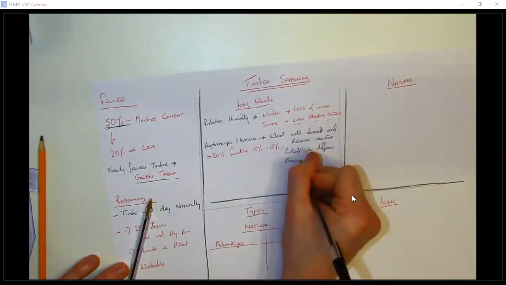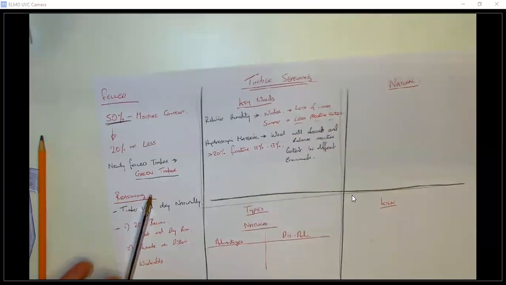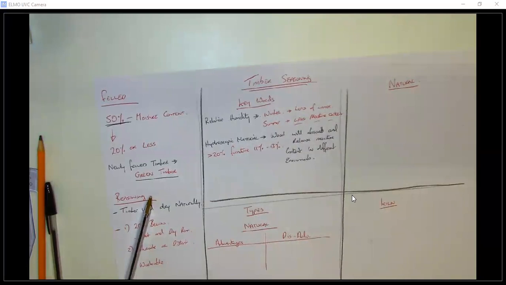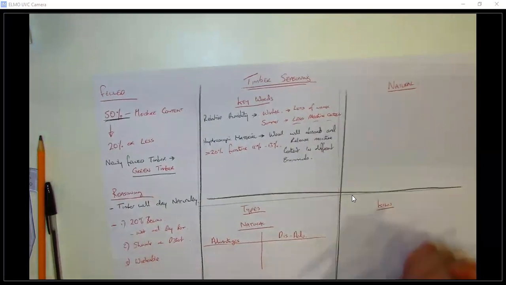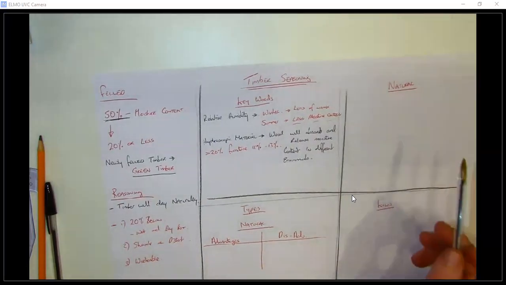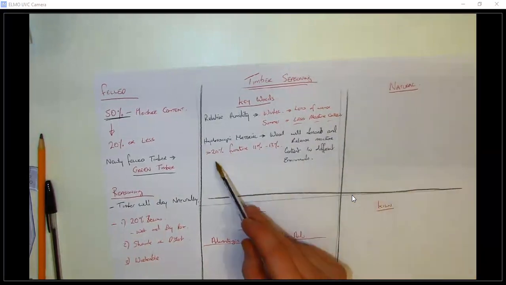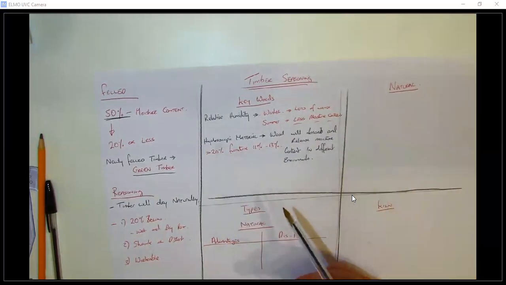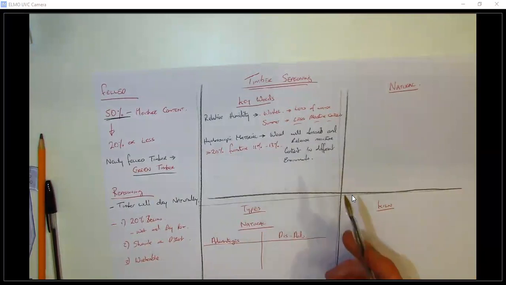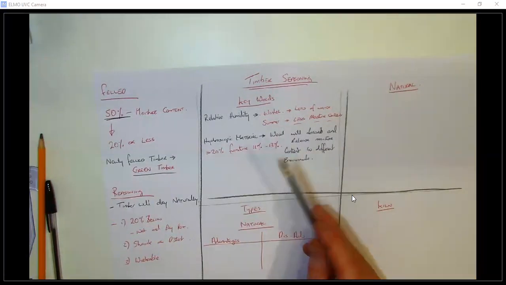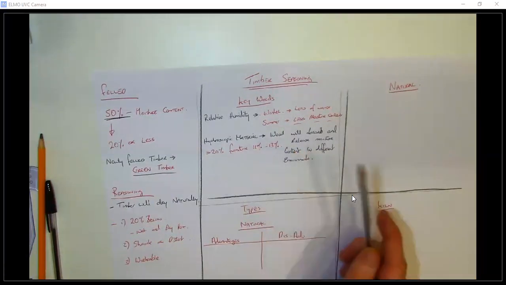Okay, so again, guys, if the wood is in a really damp, humid area or climate, it's going to absorb loads of moisture, and if it absorbs moisture above 20% moisture content, then you're looking at a lot of diseases and defects which will affect it. If it's below 20%, it's safe from diseases and defects.